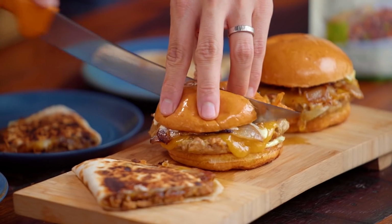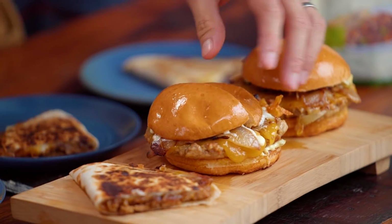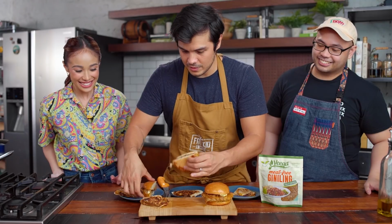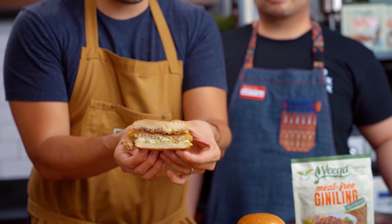I'm just kidding, no. And then let's cut the burger. Wow. Let's get that cross section. That's yours. Look at that. Looks beautiful, nice and juicy. Cheers. Burger first. Cheers.